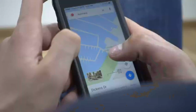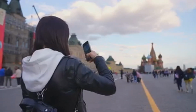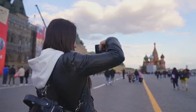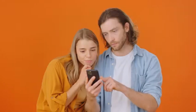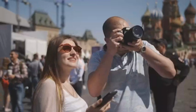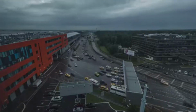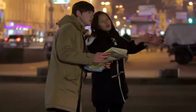This was a real headache. I used Google Maps, but it kept messing up. One time I was standing in Moscow's Red Square and the GPS showed me somewhere in the suburbs. At first I thought my phone was broken, but locals told me, yeah, GPS here glitches a lot. Probably the government jamming signals for security reasons. It made sense given how sensitive Russia can be about these things.